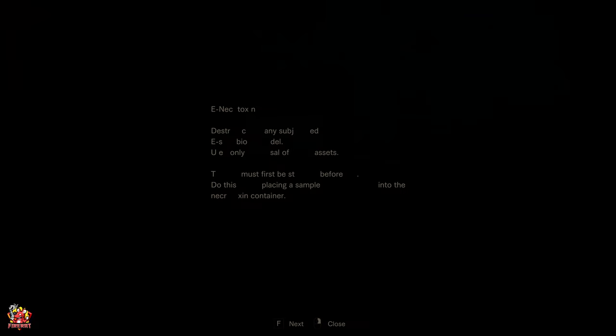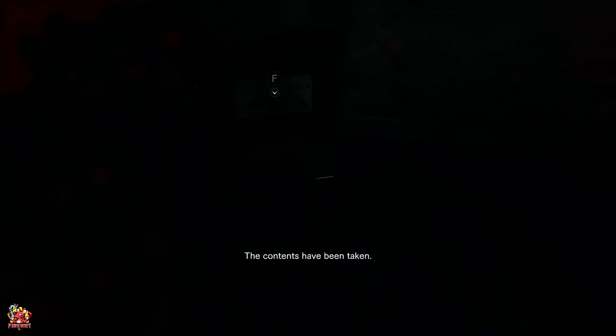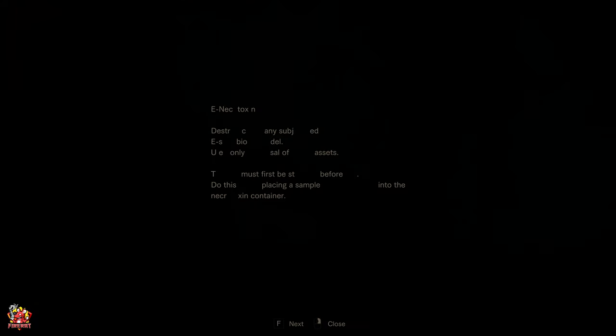Okay. That looks like where we're supposed to be going. What's this? Okay, that's helpful. Contents have been taken. Destroy something. Something must first be set before you do this. Place in a sample. I can't quite make that out.